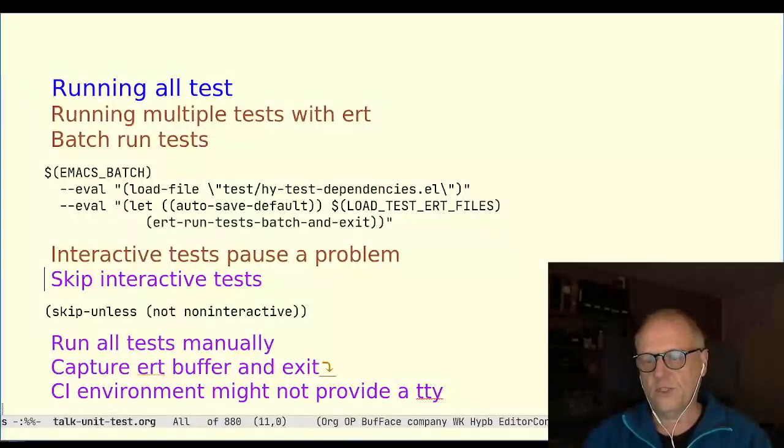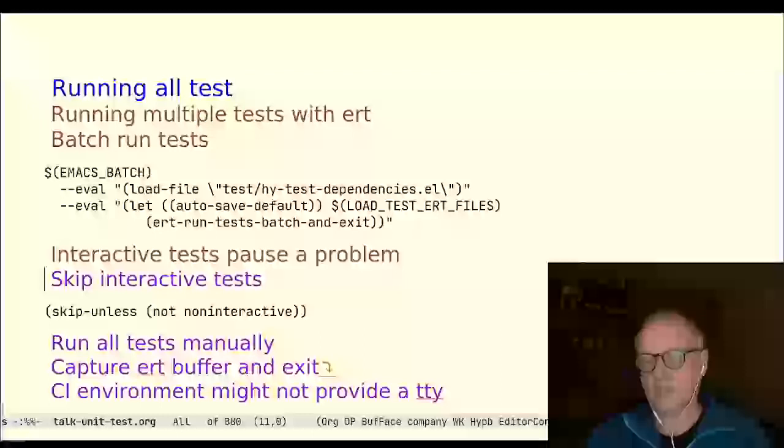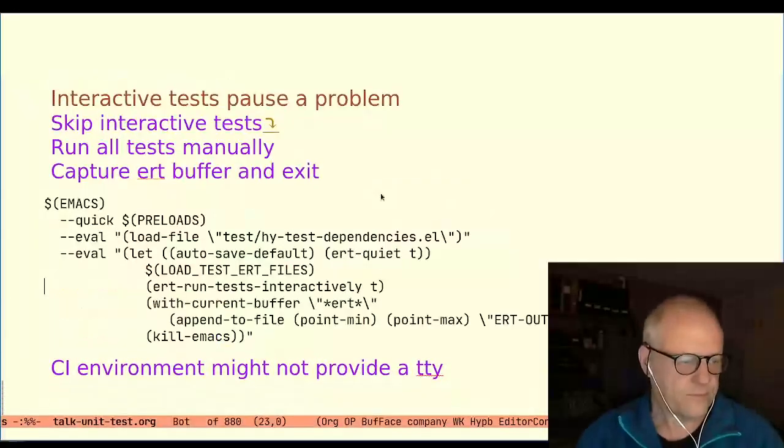Since our goal is to run all tests, there is however no ert function to run tests in batch mode with an interactive Emacs. The closest I have got is either to start Emacs from the command line calling the ert function as we just have seen and then killing it manually when done, or add a function to extract the contents of the ert buffer when done and echo it to standard output. So this is how it looks in the make file to get the behavior of cutting and pasting or getting the ert output into a file so we can then kill Emacs and then spit out the content of the ert buffer.